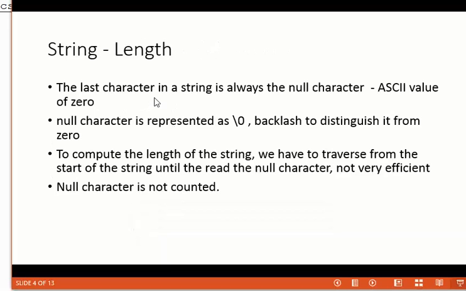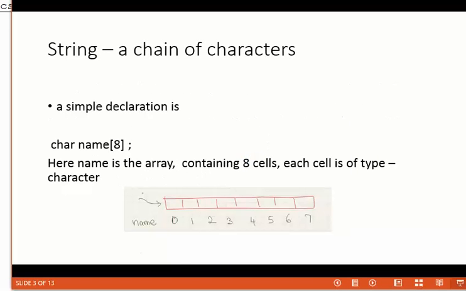The last character in a string is always the null character. That's something you have to understand. For instance, if we declare a string of 8, we could only store up to 7 characters.